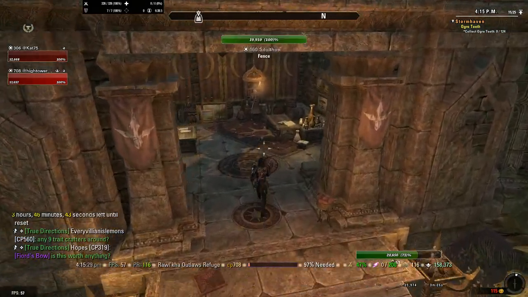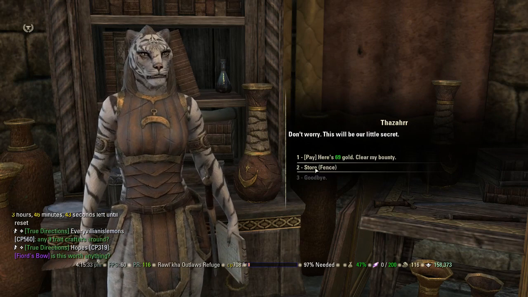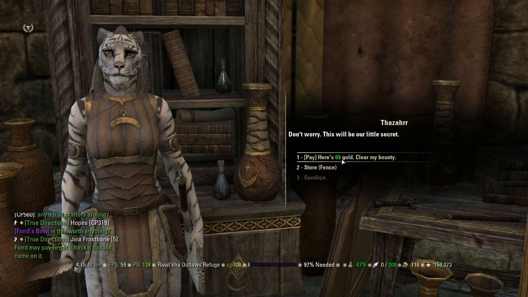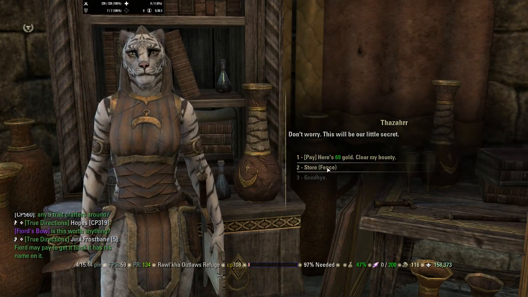Now, I do pick up items like recipes and diagrams and such. Now, this is another way to get rid of your bounty right here. When you click on the fence downstairs, I can pay 69 gold and clear my bounty, but since it goes so quick, I'm not going to bother wasting it.